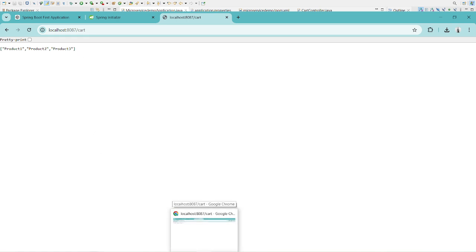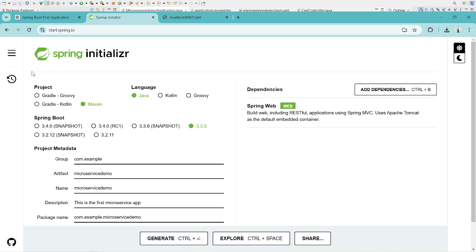This is our one microservice. Now we will create another microservice using Spring Initializer. So go to Spring Initializer. It was our first microservice, and here we will create another microservice named microservice 2.